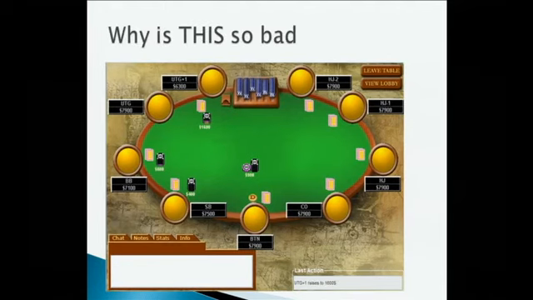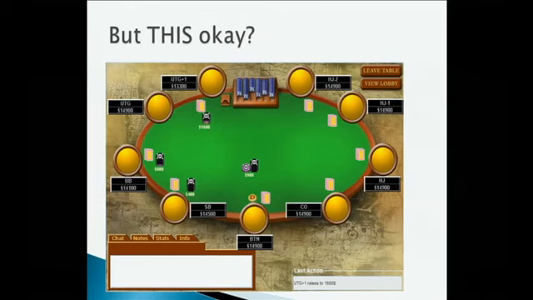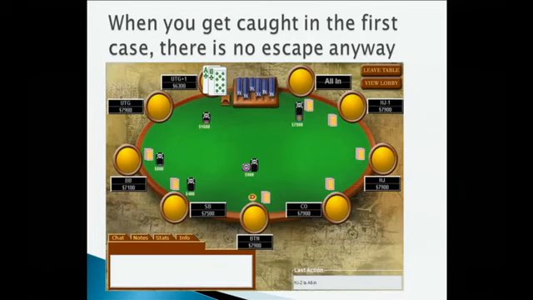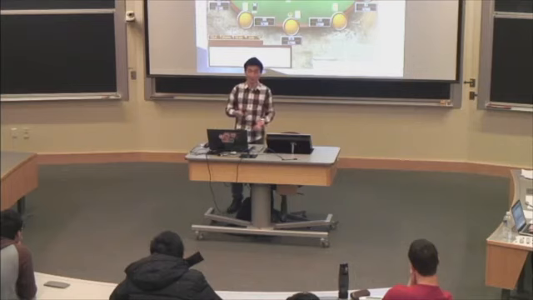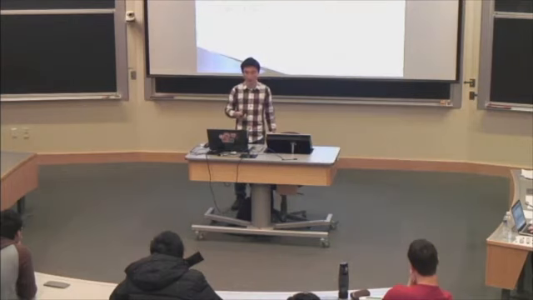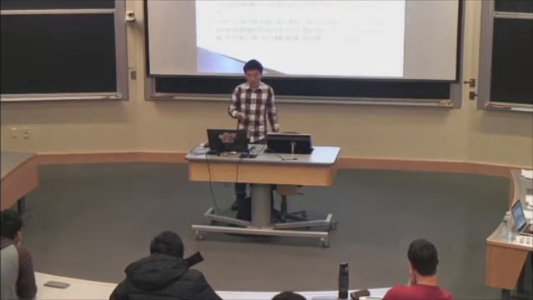But I want to sort of talk about raising now. So why is this so bad, but this is okay when we have more big blinds? So now everyone has 19 and a half big blinds. So why is this okay? The main reason is, in the first case, if someone goes all in, you have to call anyway. So you might as well go all in yourself because you're not getting away if they pick up a good hand. So that's the same calculation.